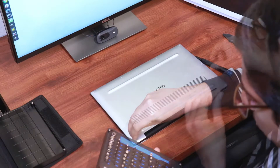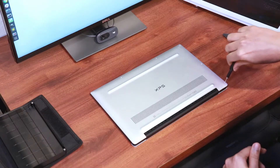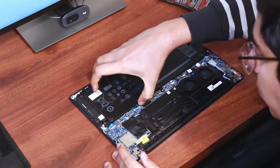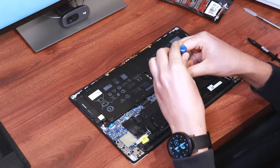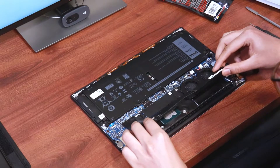We need to open up the laptop first. The exact procedure for doing this will vary between laptops, but you can usually find guides and teardowns online. iFixit in particular is a great source. In the case of the XPS 13, the process is quite simple, though it requires a slightly uncommon screwdriver. Remove the 8 screws at the bottom using a T5 screwdriver, then gently unclasp the base using guitar picks or something similar. Once the base is removed, it is a good idea to unplug the battery from the motherboard before proceeding. The heat pipes are immediately visible and held in place by 4 Phillips head screws. Unscrew them to release the base plate and the heat pipes. You will see the existing thermal paste underneath.